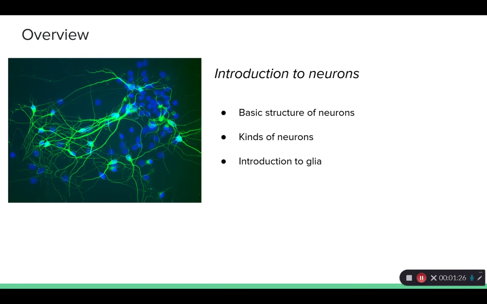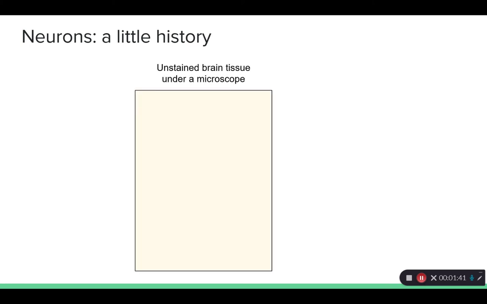And if you decided to say to yourself, well, I want to study brain tissue, I want to know what brain tissue looks like when I put it under one of the microscopes available to me, you would see something like this. Maybe it wouldn't look exactly like this, but it would look like just a whole bunch of indistinct mush. You might be able to make out some blood vessels or a few other little features, but you really wouldn't be able to see any distinguishing features in unstained brain tissue under a microscope.